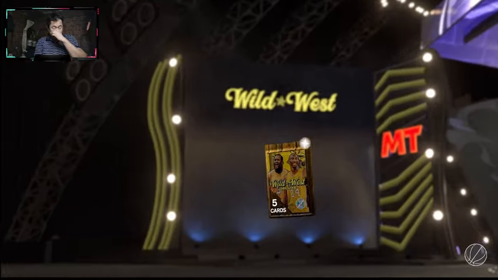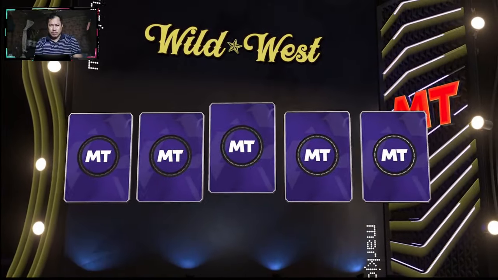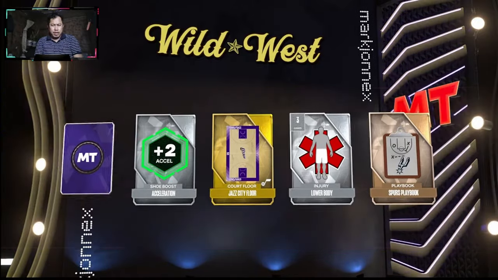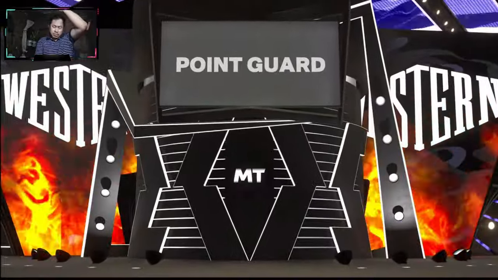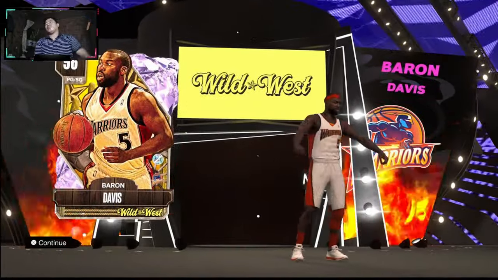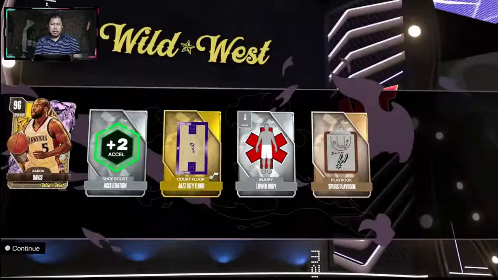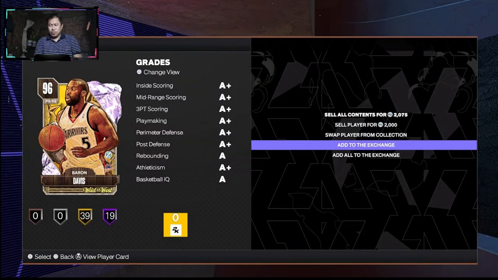Wild West deluxe pack. Let's see. Big diamond. Oh no. Okay, why would you do this? Who's this? Number 5, Warriors. Oh! Okay, I think I have this card already. Yep. Quick sell for 3,018.